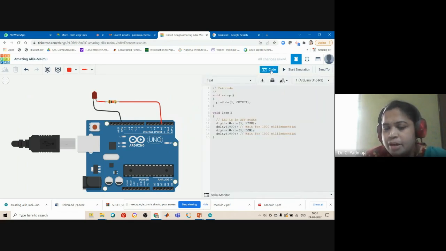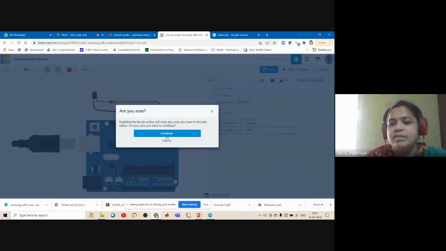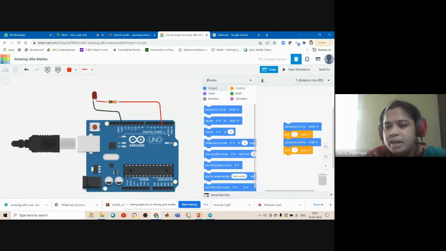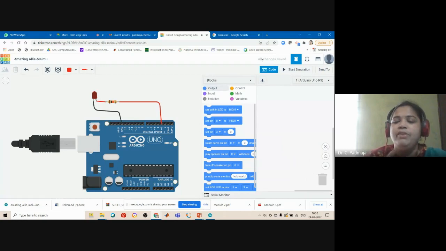One more thing we have to remember is, earlier I wrote the block coding, and to show you I have converted it into text, so how it is going to generate the C++ code. If I want to follow the same step in reverse and click on the block, it will not generate. That you have to remember. Some rough code is given, that is a dummy answer. Okay, it is gone. Only one way is applicable.